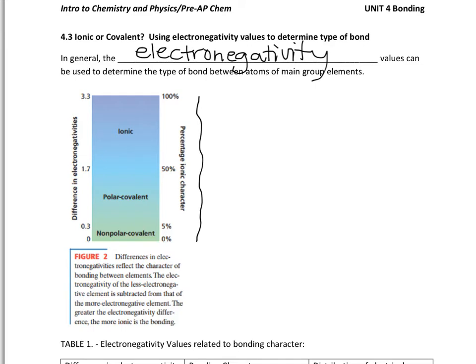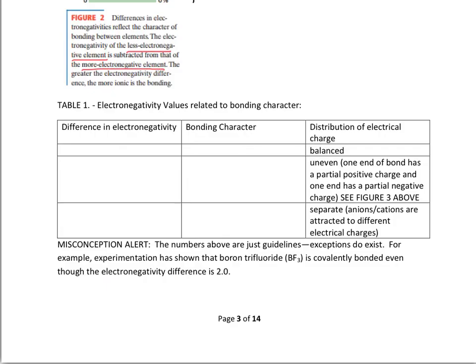Again, this is a pretty easy concept. The only thing I do want you to definitely take note of is a very common mistake that people make when they first start doing this. You need to make sure that you subtract the less electronegative element from the more electronegative element. It sounds simple, but it is also something that is overlooked and it throws a lot of people. So just make sure you pay attention to that when we start to apply this in a second. So let's finish up these notes and do a little practice.